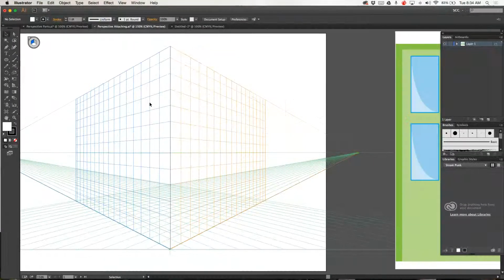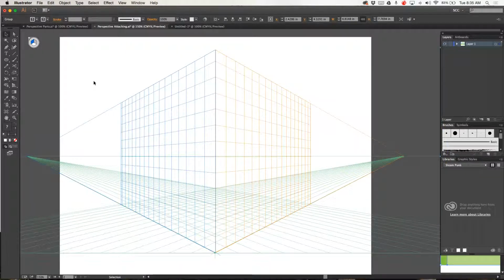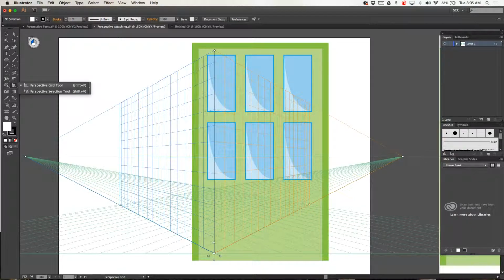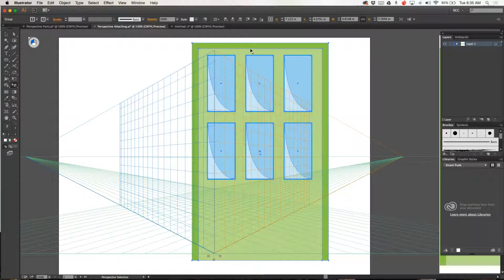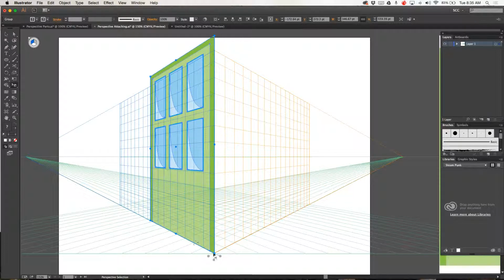So what I'm going to do is show you how to place an object on the perspective plane. I'm going to grab this object, copy it, and paste it. Now I'm going to use my perspective selection tool to select it. I choose a side. If I want no active grid, I click on the outside, left grid, right grid, the horizontal grid. I'm going to put this on the left grid and I'm going to grab and drag, and notice that it automatically shifts to the horizontal. I'm going to move it up so the bottom is right along my bottom axis here.